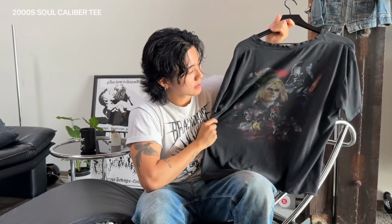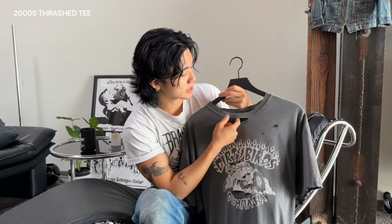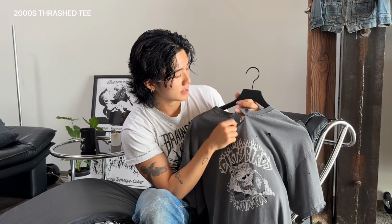This is a Soul Calibur tee. It's a game that I used to really like. It's just a good soft tee that I've been wearing as my pajama shirt as well. This guy right here looks like a band tee, but it's actually not. Like I said before with the Tool tee, it has this stringy thing, so I added some more safety pins. And this next style right here as well, I like to put my necklace through it. It kind of peeks out through the hole. I think it's a good touch.